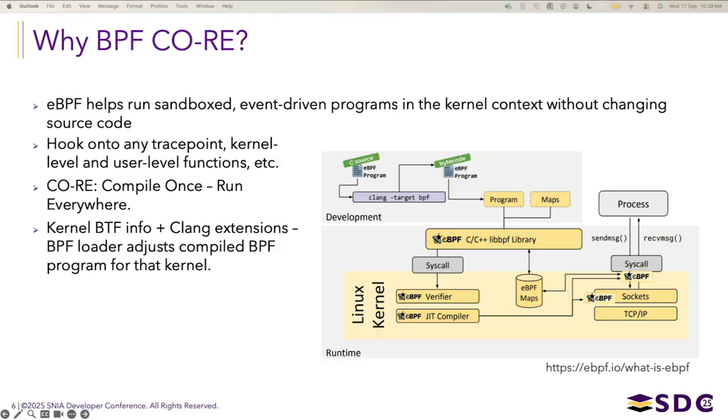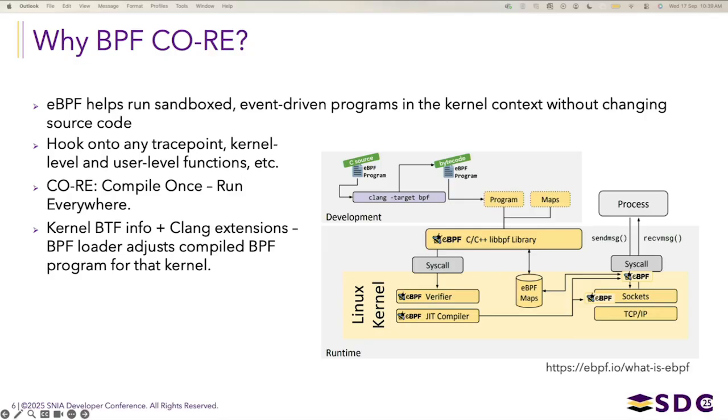One way to do it, like how certain eBPF libraries do it, they just ship Clang along with the binary. So everything gets compiled on your machine itself, but obviously this leads to big fat binaries that need to be shipped. And another way to do it is using BPF CO-RE, or compile once and run everywhere. So CO-RE is going to stitch together information from various sources, and it's going to modify the object or the bytecode such that it feels like it was compiled for your kernel itself.